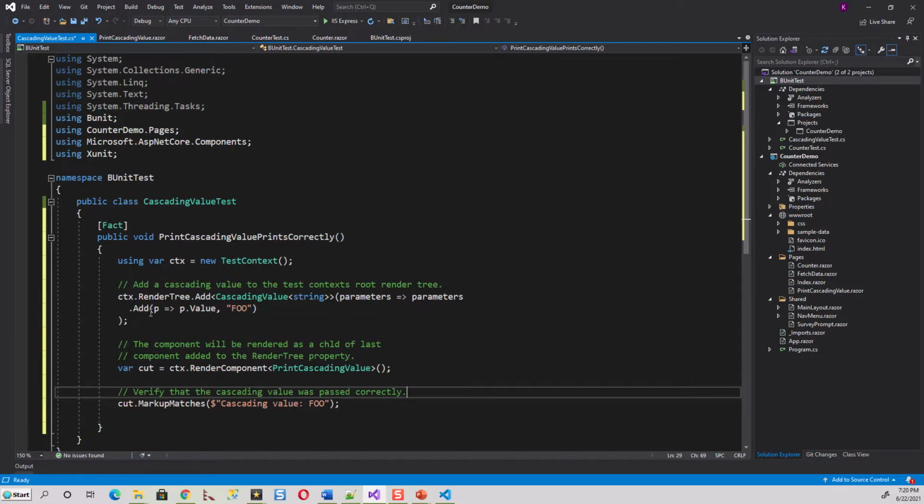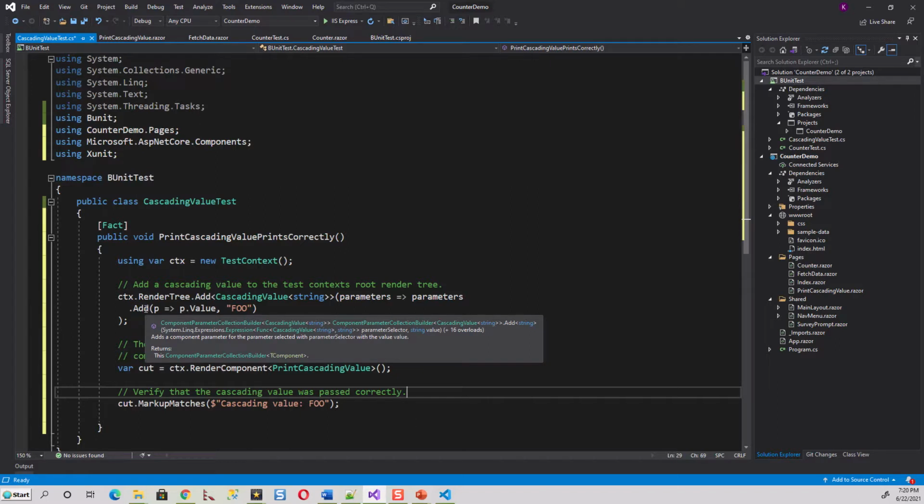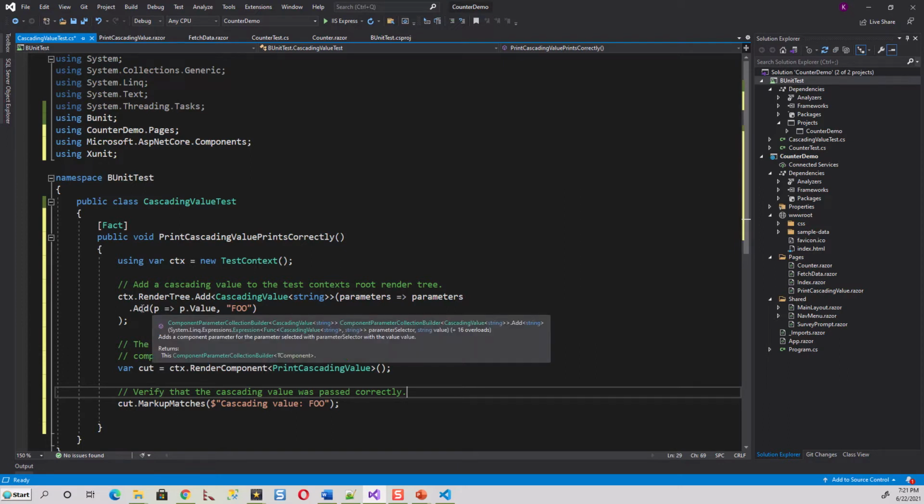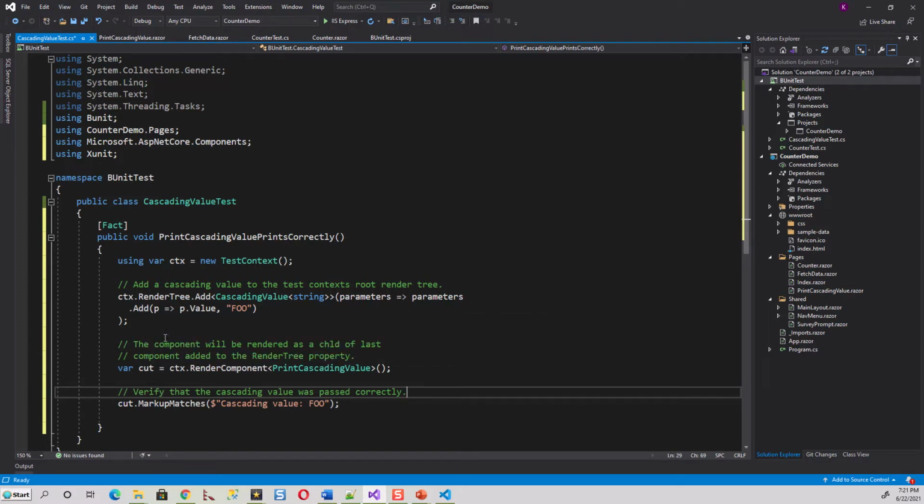Okay. So what does this Add method do? It adds a component parameter for the parameter selected with the parameter selector with the value. Okay. So it takes two parameters in the cascading value of type string: a parameter selector and another string value.